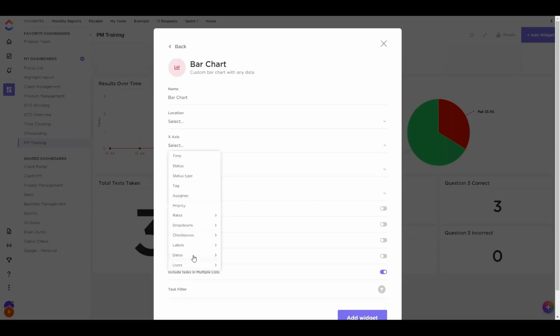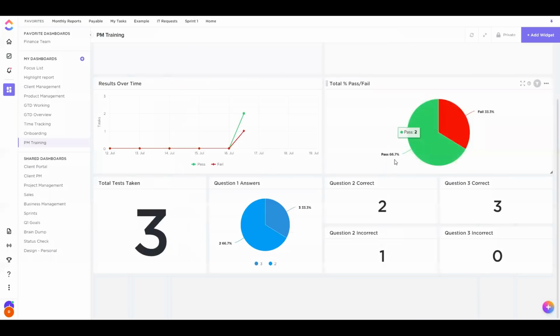You can pull in date custom fields. I think currently you can't pull in start and due dates. But because we have date custom fields, if that was a feature request you wanted to make, that would potentially seem reasonable. If you're meaning kind of like, click on the graph and then pop up the tasks that make up that section, that's a great idea. I love that. I've certainly heard that suggested before. It's not something we've had time to get to yet, but that's a great feature request.